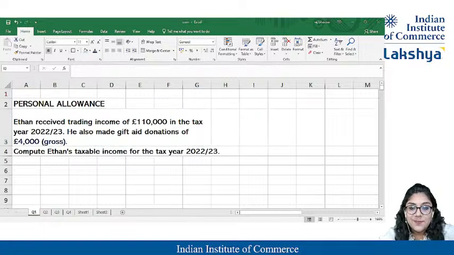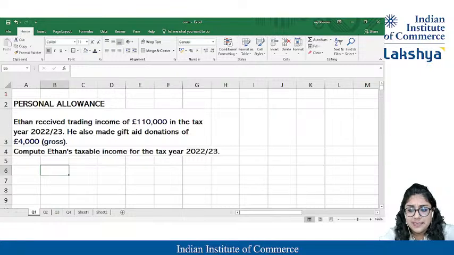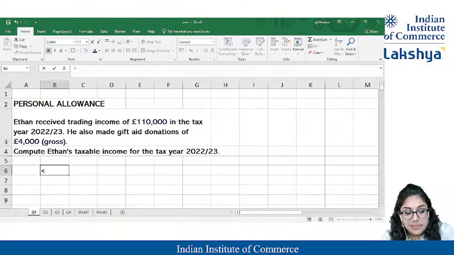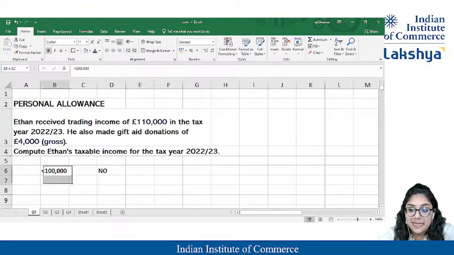So students, is my income more than 110? Yeah, ma'am, it's more than 1 lakh. So it's 110, guys, it's more than that. So how will I try to do this? Okay, ma'am, is your income less than 1 lakh? No, ma'am, no. Then we are supposed to find out how much is the taxable situation.